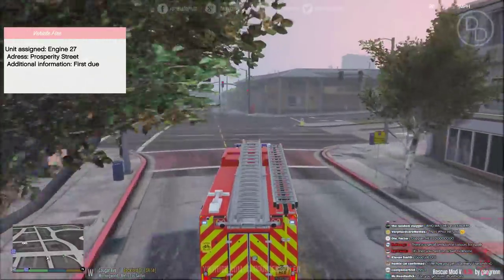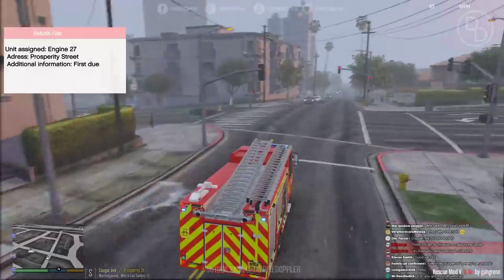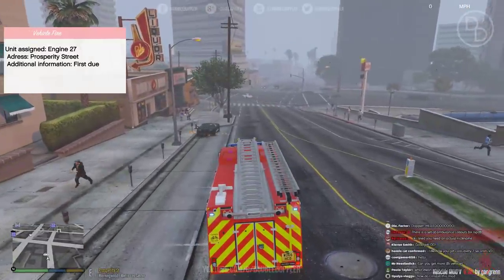We got a vehicle fire. So we need to make sure it doesn't happen the same thing as last time where it exploded and died. Because that was just terrible. This time I'm not going to call backup. I'm just going to go on scene and put the fire out immediately. Park a safe distance. Okay, let's go.